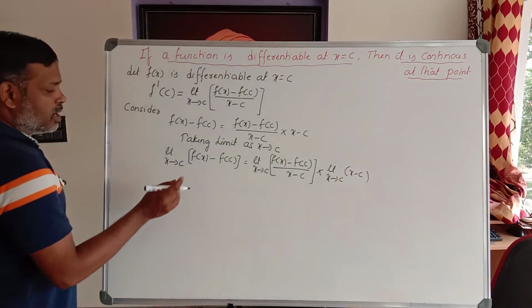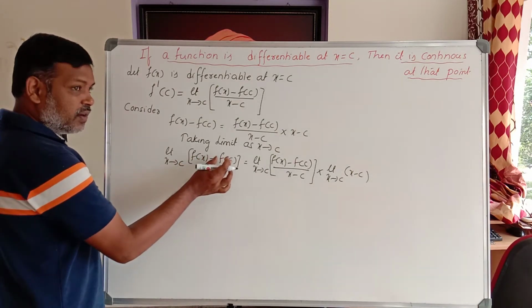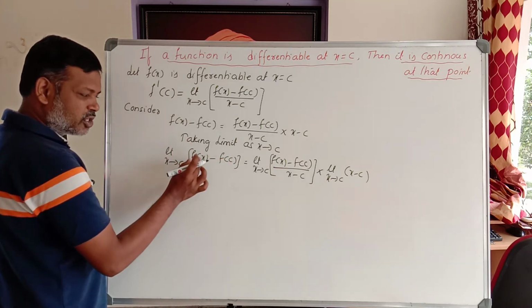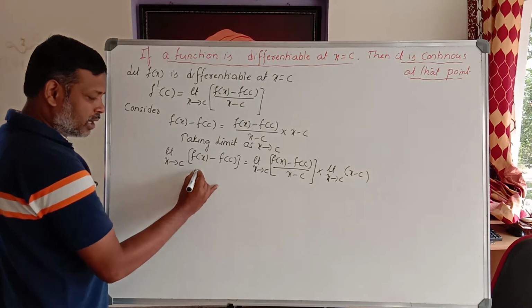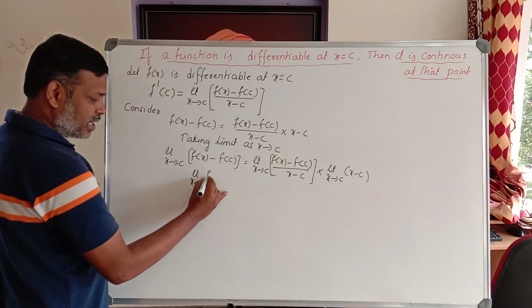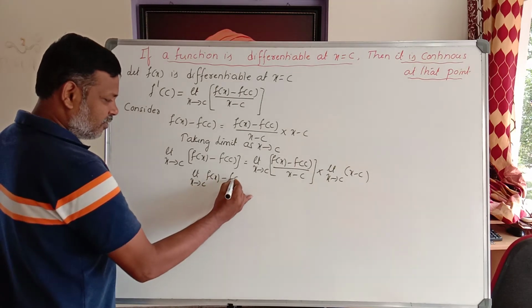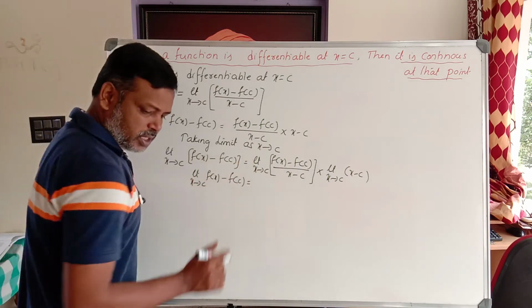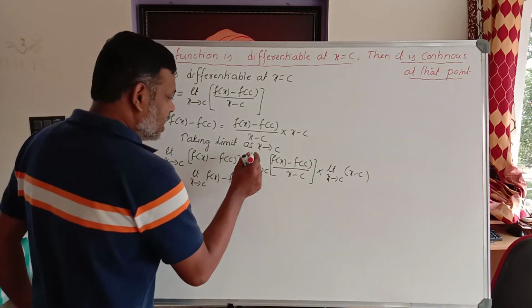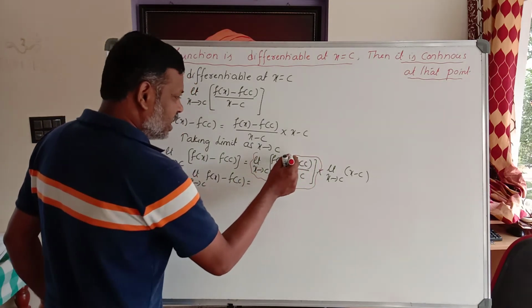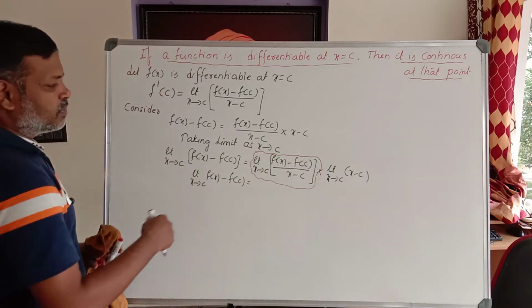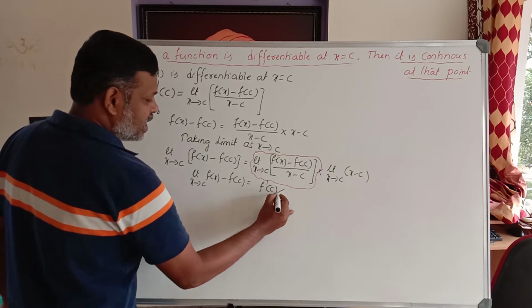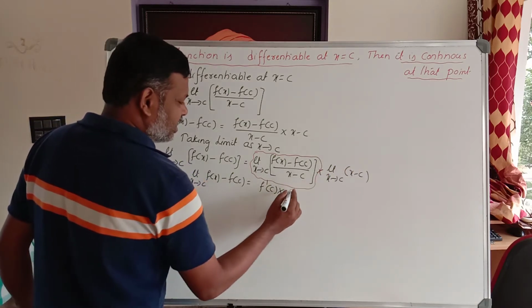Now have a look here. f of x is a variable function, f of c is a constant function. So for a constant function there is no necessity to apply the limit, it is enough to apply it to the variable function. That becomes limit x tends to c of f of x minus f of c, because we don't need to apply it to f of c, that is a constant. So observe here, very important, limit x tends to c f of x minus f of c divided by x minus c. Can I write it as f dash of c into, when x tends to c, c minus c becomes 0.